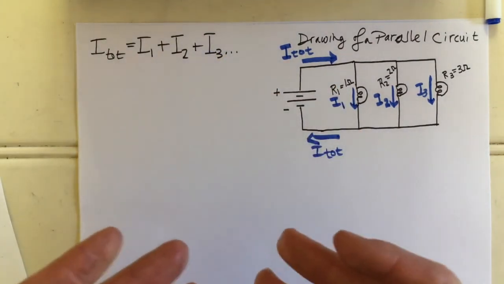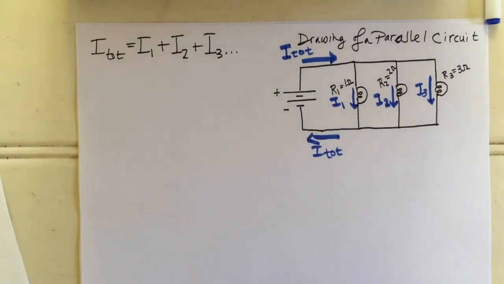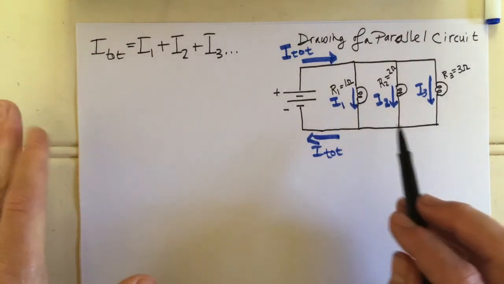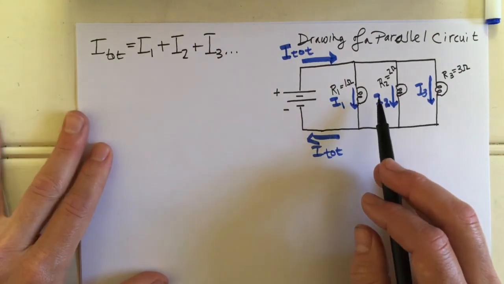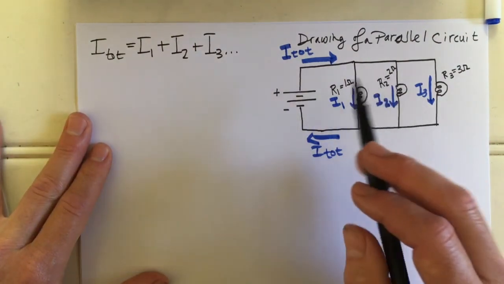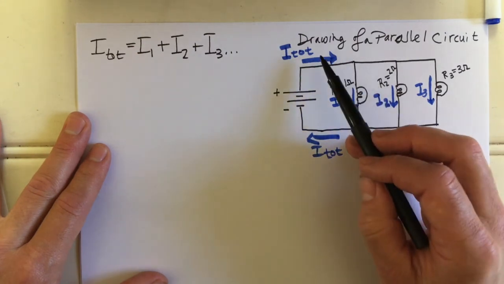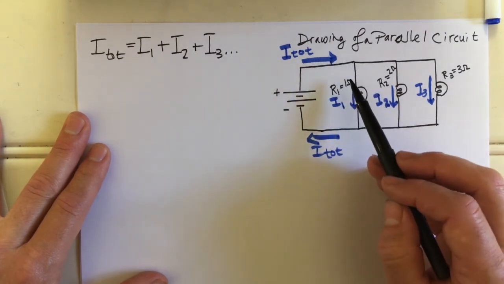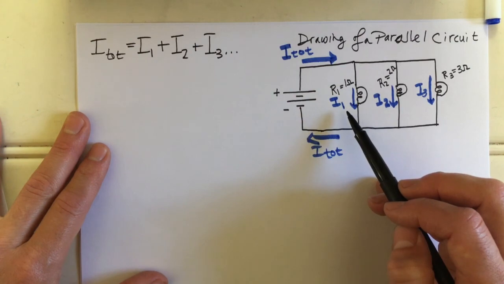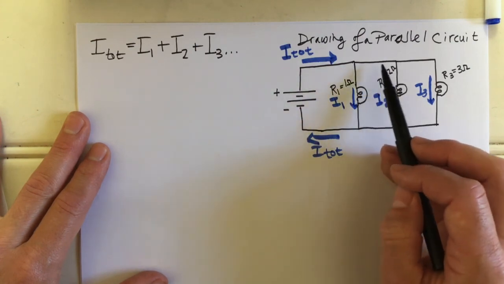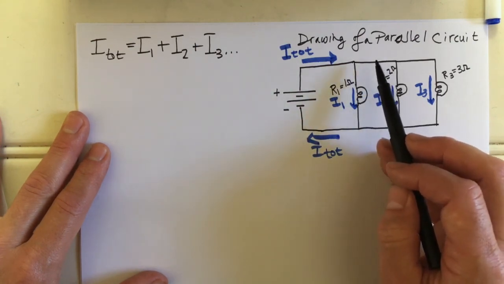And there's no reason they all have to be equal, right? And they're not going to be unless these were the same resistance. So we're going to see here that it follows the junction law, which states that when it gets to this junction, if maybe 10 goes in and 2 comes out this way, right, then 8 would go out this way.